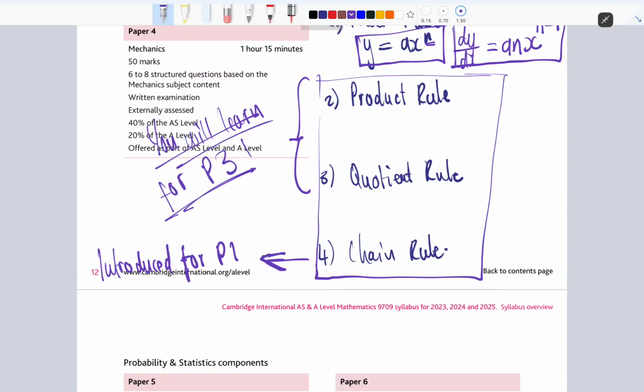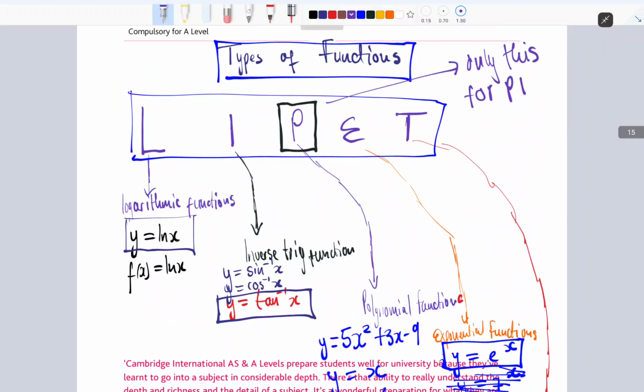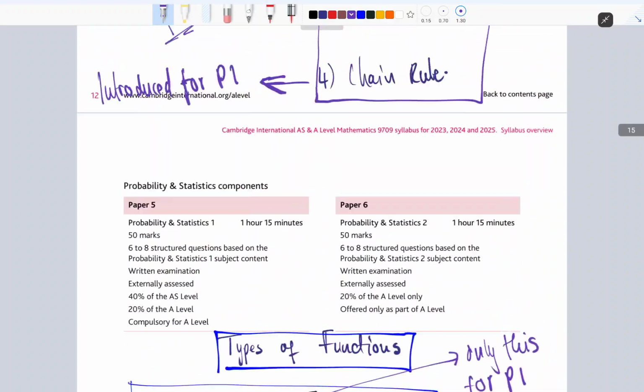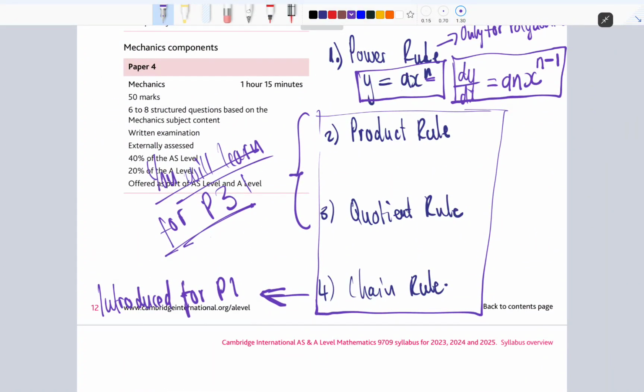So what am I doing for AS? For AS, you just need to know how to differentiate polynomials. Logarithmic, inverse trig, exponential, and trig themselves, all these other types of functions are in P3. So for P3, that is when you are going to do these other 4 types of functions. And when you do them, you are then going to see how you combine to get a function that has 2 things multiplying, and how you differentiate that using the product rule. So you'll be differentiating combinations. When 2 functions are multiplying and you want the derivative, we're going to use the product rule. Then the quotient rule. The chain rule is when you put one function inside another, and you are going to learn it in P1.